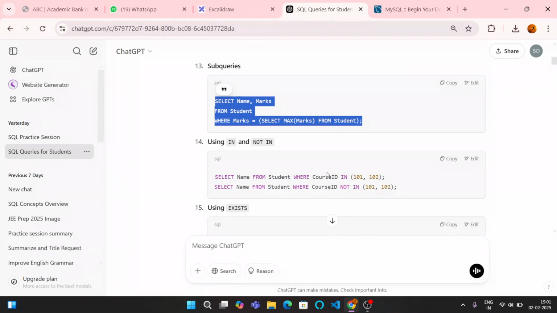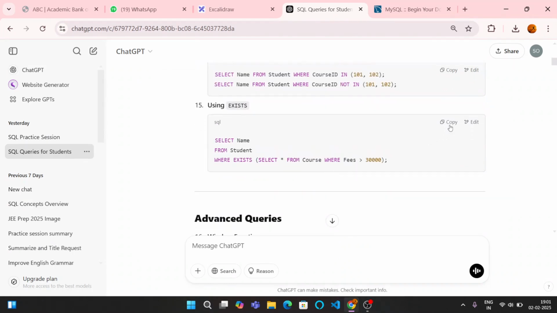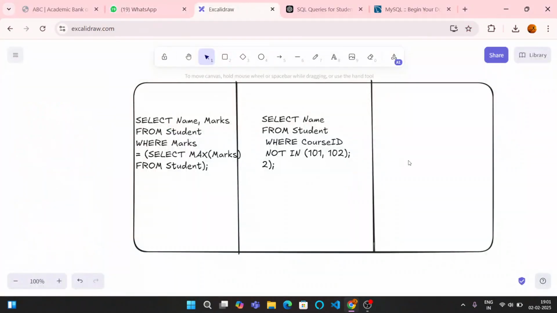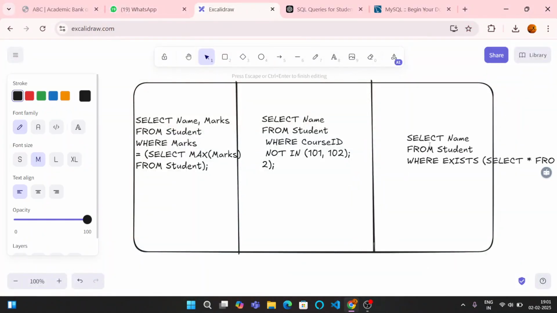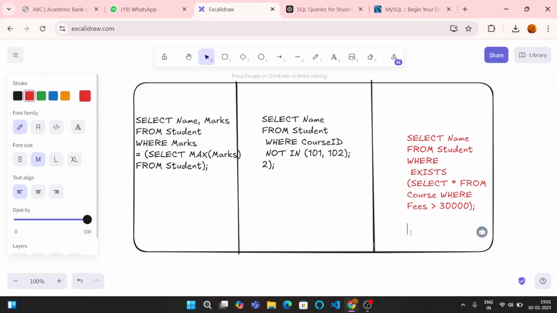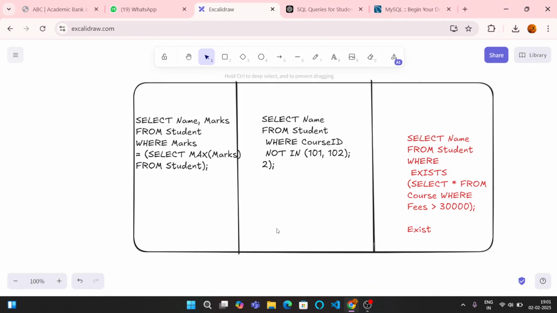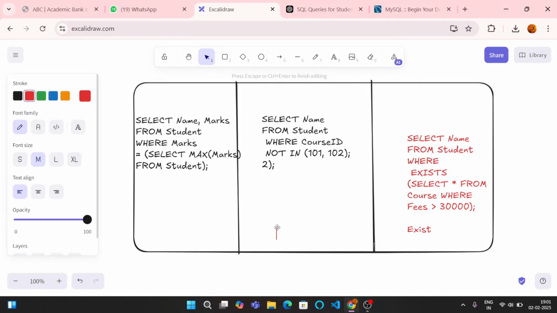The third part of the query uses the EXISTS keyword. So these three things are the same: one using EXISTS, one using NOT IN, and one using the assignment operator.